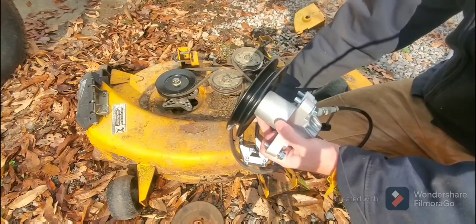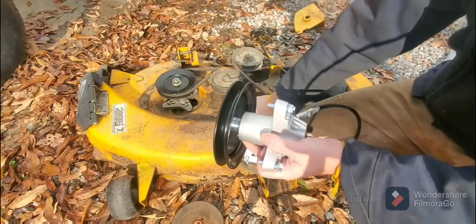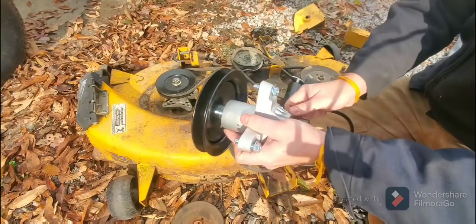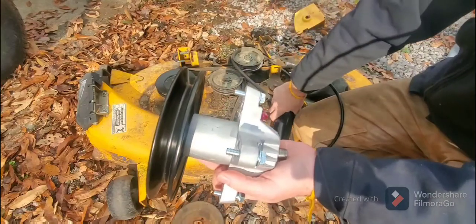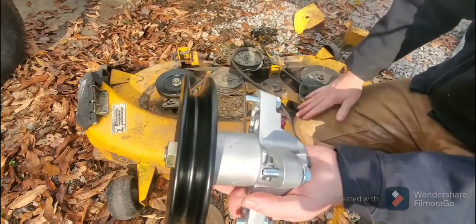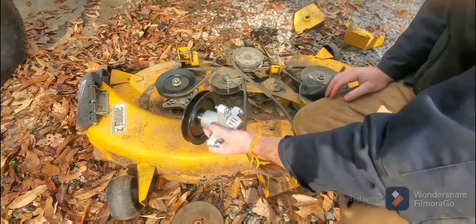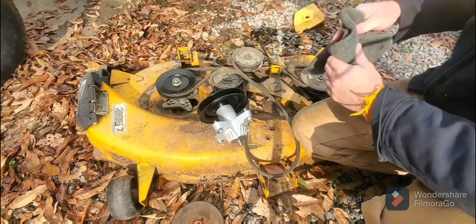So I'm greasing it, but I don't know again if it's already been greased. So it's coming out now. So I'm guessing that I've got it filled. But if you grease the wheels, it'll actually come out the top. So got that grease now, and I'm going to grease the other one as well.